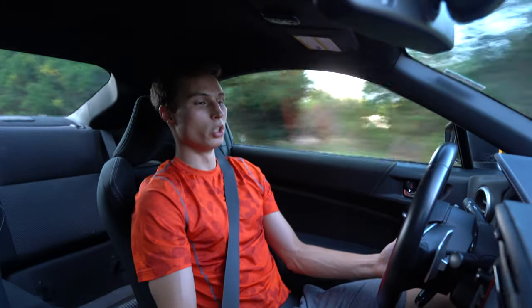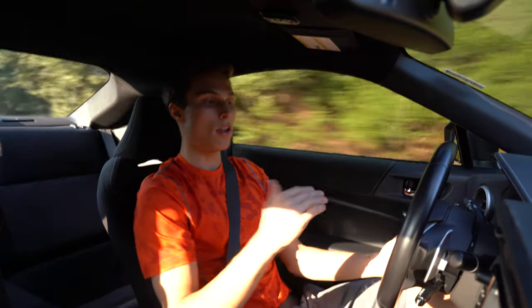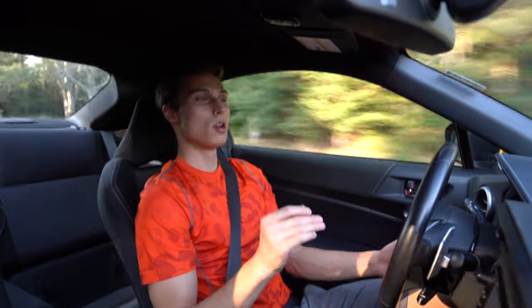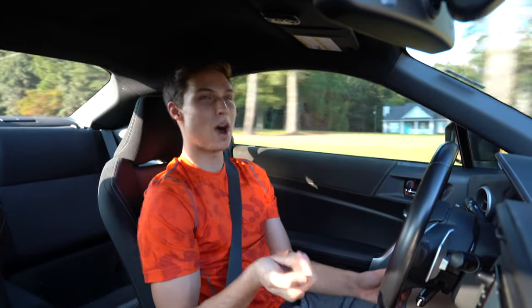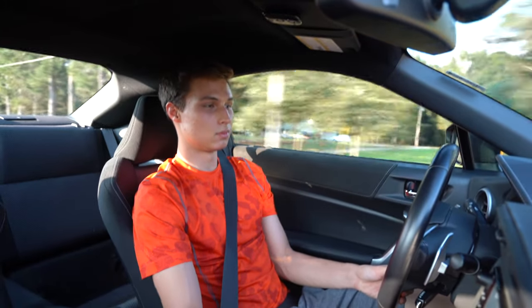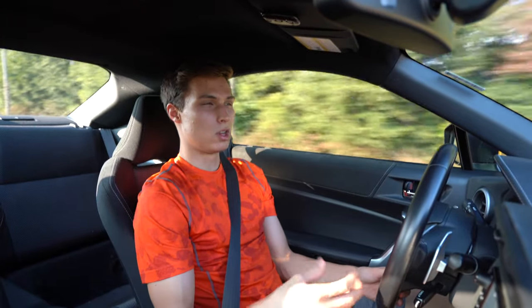I really wanted good gas mileage, and right now my display is showing 36 miles per gallon on average. Let's talk about some sweet spots for shifting — right at about 3,900 RPM you're going to get a really crisp-sounding shift. At full throttle at 3,900 RPM you'll get a crisp shift, but at any other RPM if you want a really crispy sound you actually have to give about 20 to 30 percent throttle.